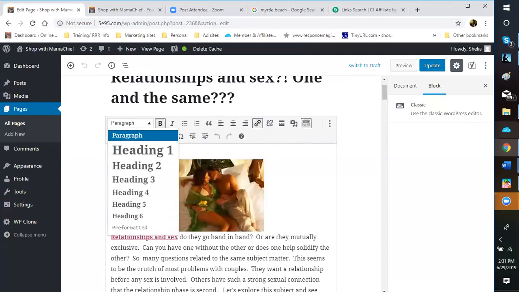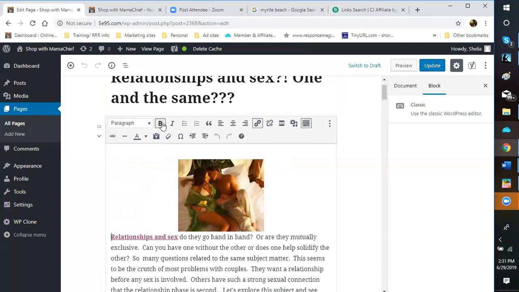The only thing that should be a header 1 is your title. If you use a heading 1 in your format down here, it will tell you that you have a heading 1 and ask if you want to change it. So anything that you're writing in the body of your paragraph, you want to use a heading 2 or smaller. You can still use your bold and italics, and if you want to do bullet points, you can do that. You can do quotes and alignment.